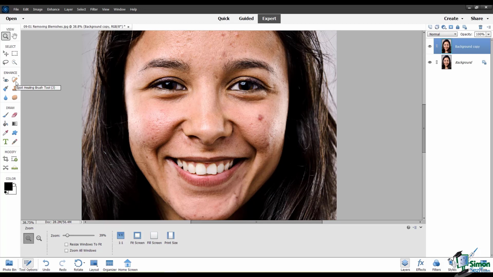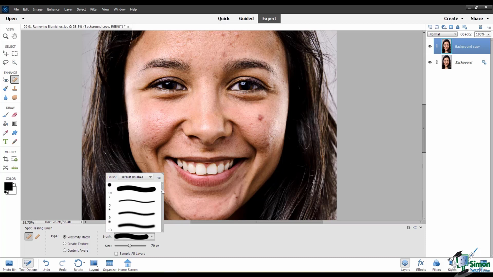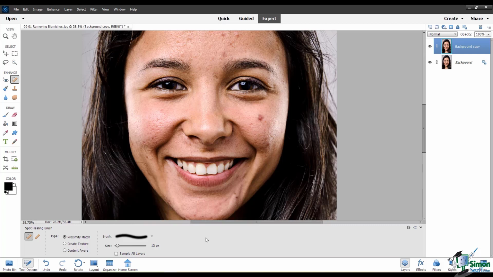Now I'll select the Spot Healing Brush tool, which is J on your keyboard, and the way to use this tool is to find the blemish that you want to hide and make sure that your tool is just slightly larger than the blemish. So in this case, I think this looks pretty good. I also prefer to have a softer brush because I feel like it helps the edges blend in a lot better. So I'm actually going to choose a soft round brush in this drop-down menu, and that will make the edges softer when I make these edits.